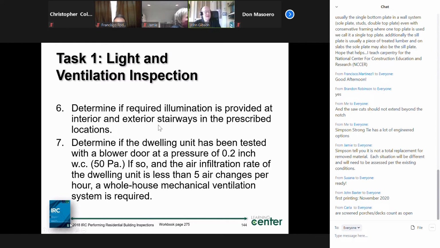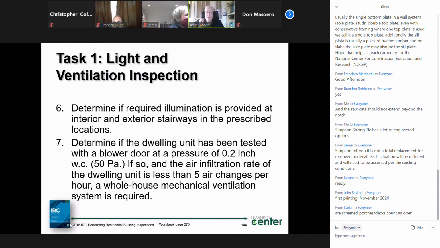So illumination levels, we look at our light levels and keep in mind there's going to be light requirements for stairways, depending on whether they are interior stairs or exterior stairs. We are expecting landings on exterior stairs at the top, and at the bottom if it is stairs going from grade down to a basement or below grade space. We would need one at the bottom. For interior stairs with 6 or more risers, I'm expecting to have switching at both levels, and I'm going to have 1 foot candle along the stairs as my minimum light level, just to make sure that we got things relatively safe from that perspective.